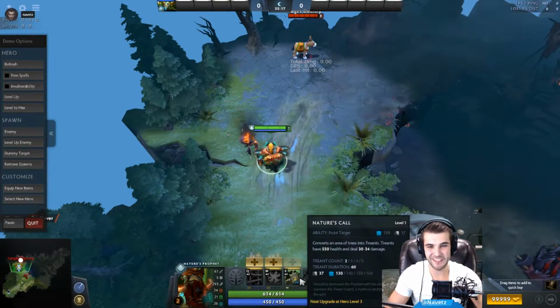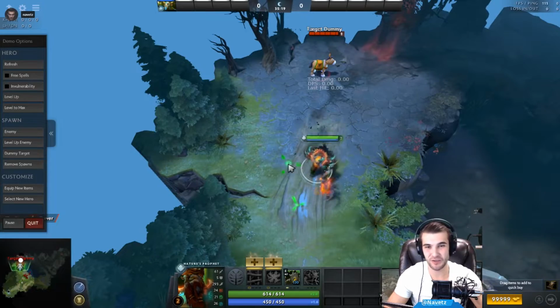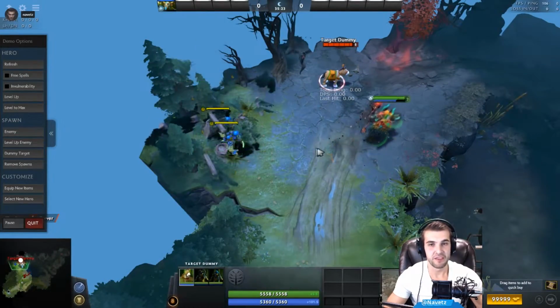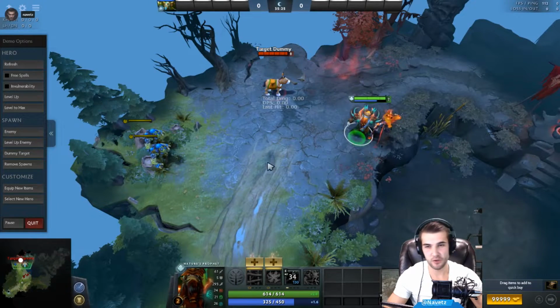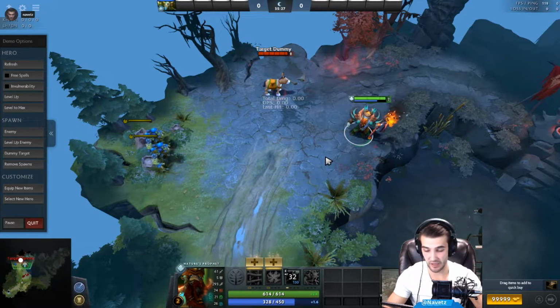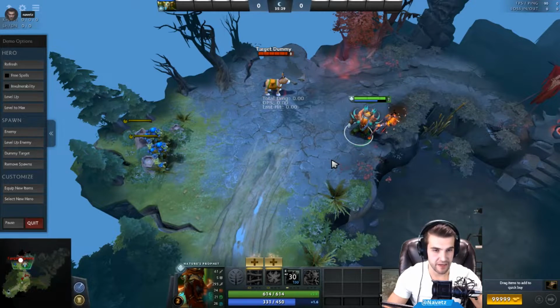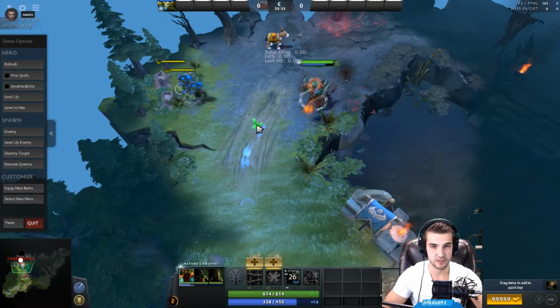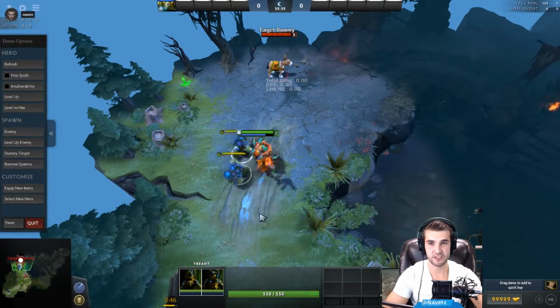And what better way to demo multiple control units than with one of my favorite heroes, Nature's Prophet. So check it out. This is the hotkey configuration I was telling you about. I will tell you exactly what I'm doing and what I'm pressing. F1, that is my hero. F2, that is my hero and my 2 Treants. F3, my Treants go this way.